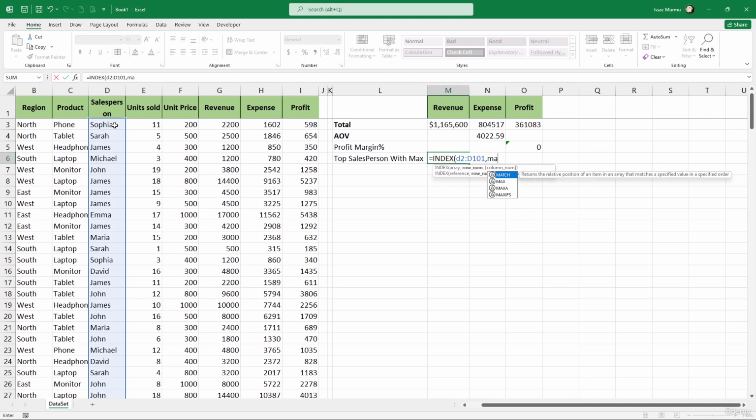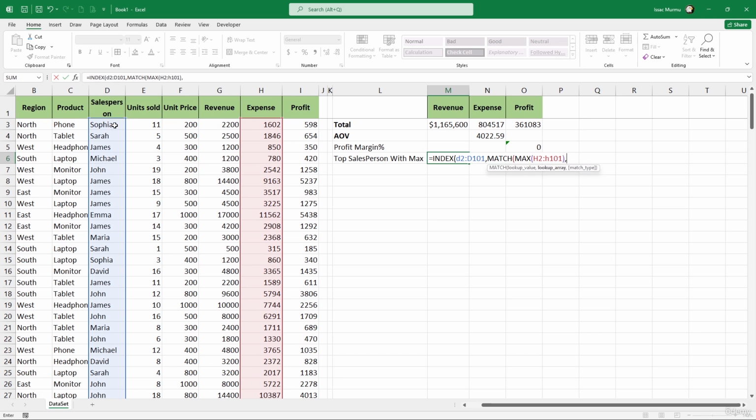So let's use the row number with the MATCH function, and for that let's use the MAX over here, and the other one is H2 to H101, for the expenses.